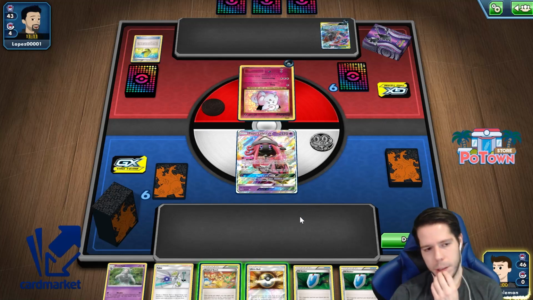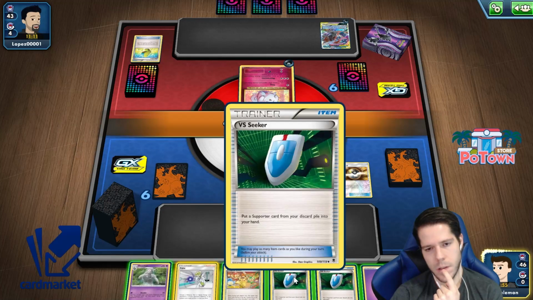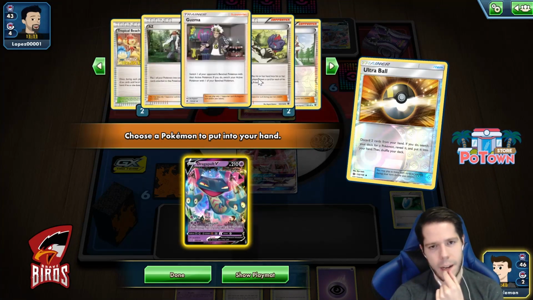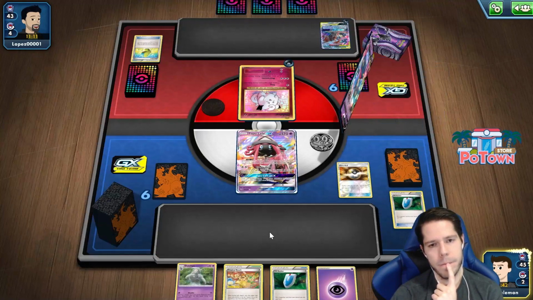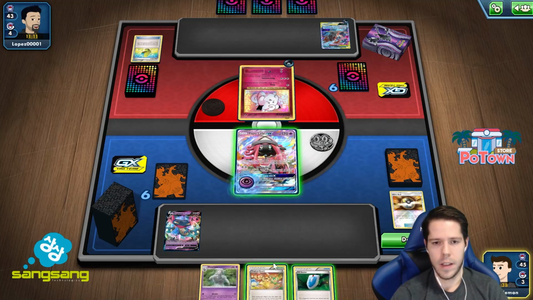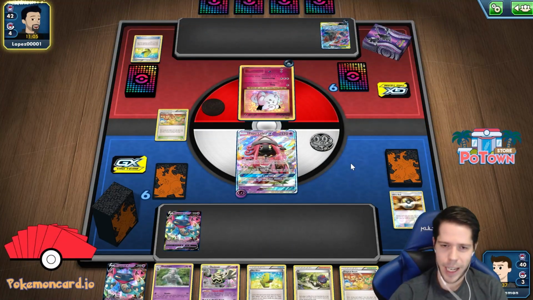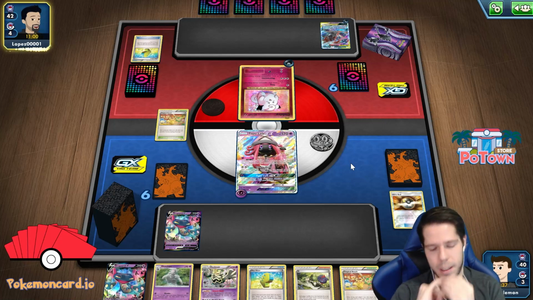I don't know what to do. Do I just dead change here? I don't see how I can possibly win this, right? They just look at my Dragapults and kill me basically. And even the Tropical Beach might end up helping them, so it's actually really bad. I need them to severely dead draw.